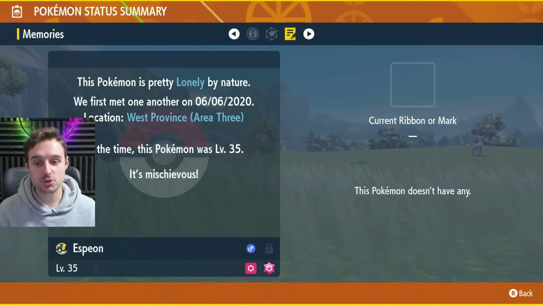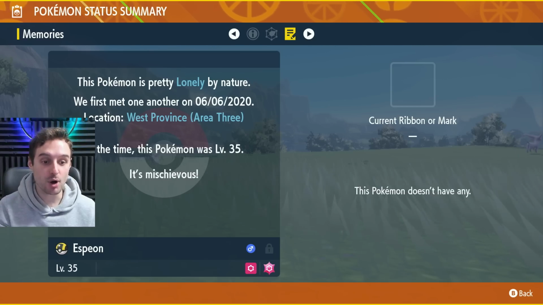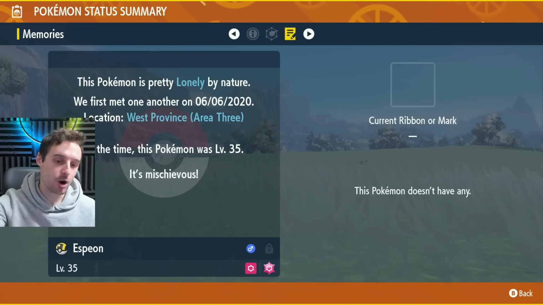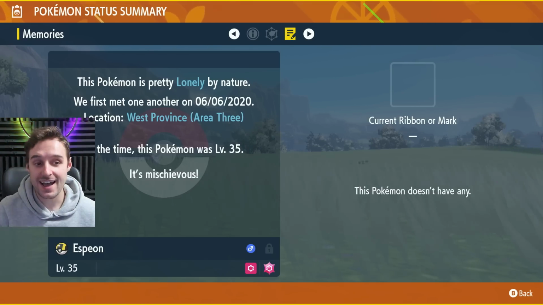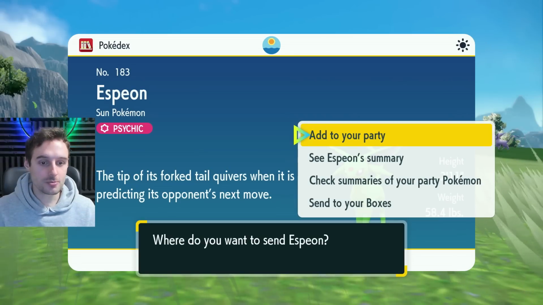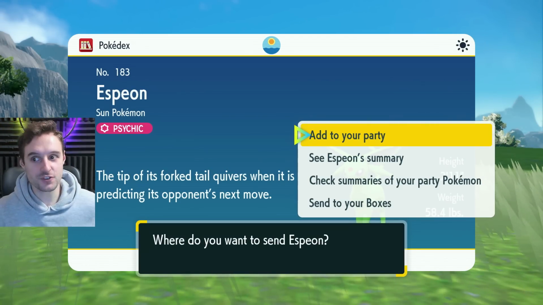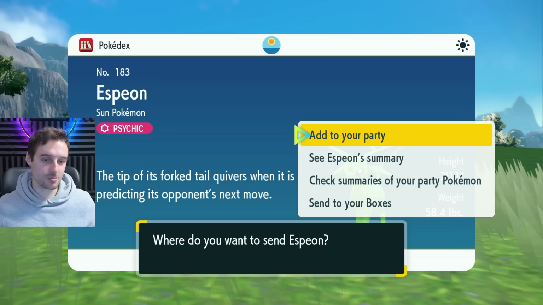Now, here's something that people do get confused about. You cannot see the marks when it is in your boxes. And if it does not have a mark, it will say this Pokemon doesn't have any. However, if it does have a mark, that will not say that. However, you'll only be able to access the mark when it's in your party. That's something people have been confused about from the giveaways. So just thought I might mention that.